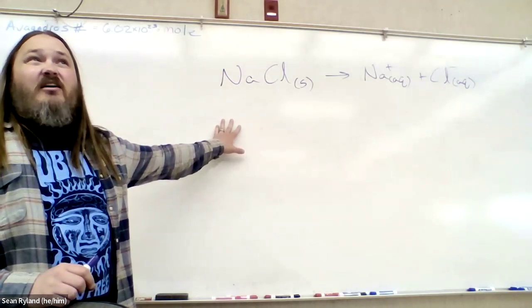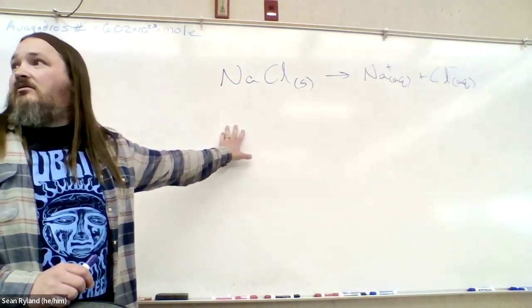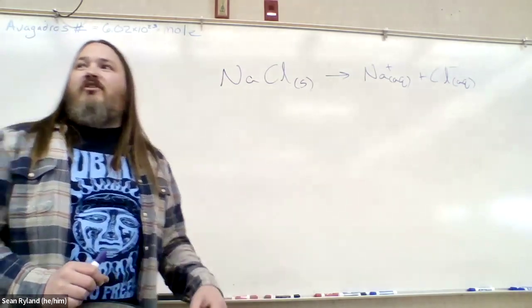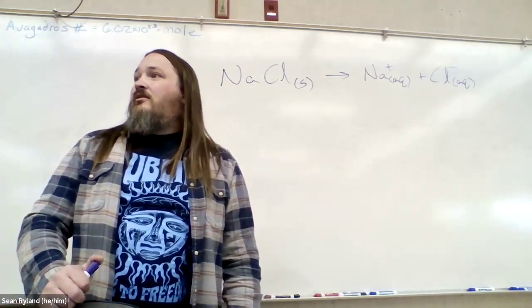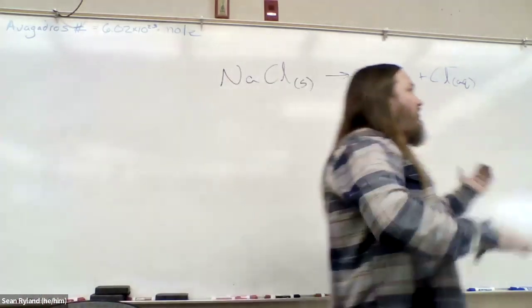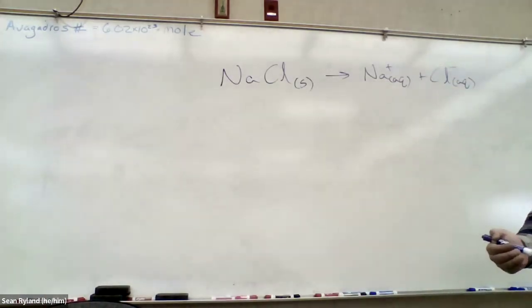It turns out for salt in water, that's a pretty high number. I want to say it's something like 350 grams per liter. That's kind of a lot of salt when you think about it. That's almost a pound of salt for every liter of water. But it still has a limit, right? So to just say that things are soluble or insoluble is a little bit of an oversimplification.